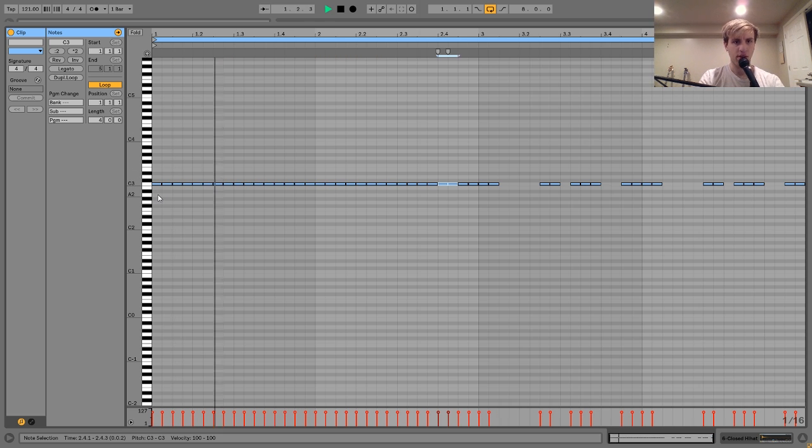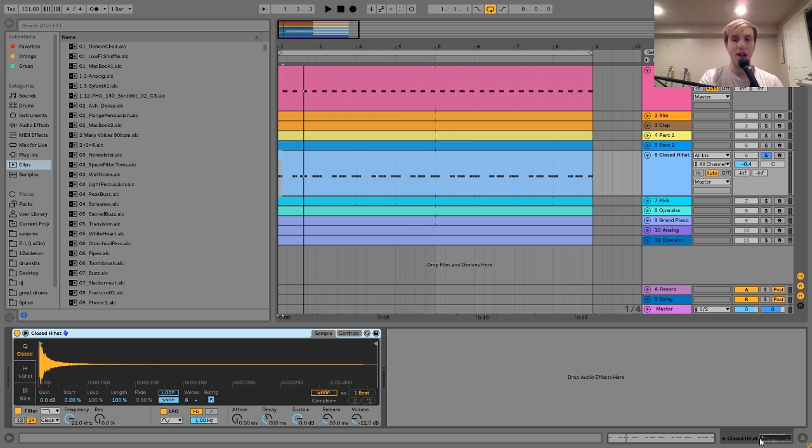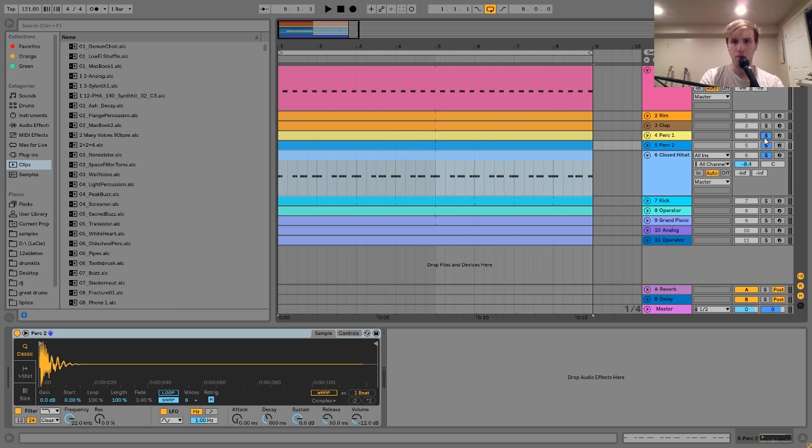That's something important I wanted to talk about as well. As far as her drum programming, Maya Jane Coles doesn't really do that a whole lot. She usually does patterns kind of like this where it's sort of playing off of the hi-hat, but not just fully playing 16th notes the whole time. So that was kind of the purpose of that — and same thing with the percussions. You're really just trying to make it all play off of each other. This is something that she does really well: writing the drum patterns to kind of play off of each other.